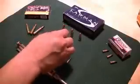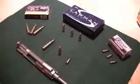And finally, the old 9mm, the self-defense round. I don't really want to get into the whole 9mm versus 45 debate here, as they both do a good job of self-defense. Yes, the 45 may win in terms of overall effectiveness, but when you throw in the cost per round as well as versatility and flexibility, the 9mm wins hands down.